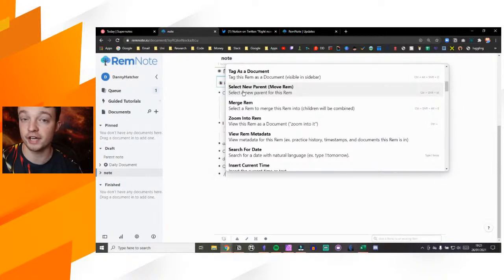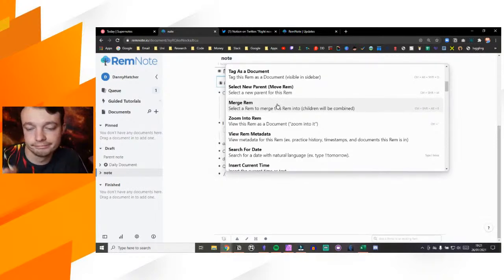So you can have a doc, a rem, and a parent rem. A parent rem, from my understanding currently, is essentially a block that has a block in it. So like a toggle, a Notion toggle. A parent rem is like the toggle block, and then the rem would be the thing underneath it. That's my current understanding and how I would reference that if I was explaining it to someone that knew Notion.